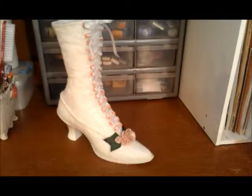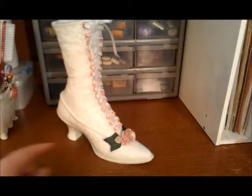If there's anything that you're not sure, you get lost on how to apply the lace or make the flowers or whatever, I guess I could do a better detailed tutorial for you. But, yeah, it's pretty simple. Anyways, I use Mod Podge to adhere it.